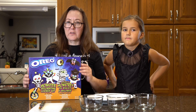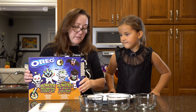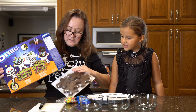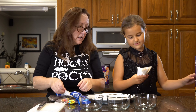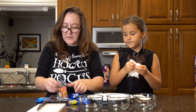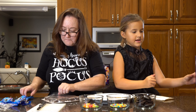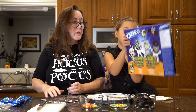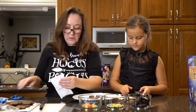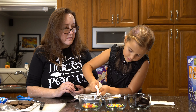We're going to start the Oreo Monster Decorating Kit. Let's open it up and see what's inside, because it says we don't need anything — everything is supposed to be in here. This comes with normal Oreos. That's kind of odd, huh? Do we have to cut the cream out of it maybe? Here's the cream — maybe we do. Start kneading these. Knead it like this. Which one are you making? I'm making the Monster Crazy one. I'm going to cut one little angle and you're going to decorate your guy. Do you want me to take the Oreo cookie apart or just use the whole cookie? Use the whole cookie.